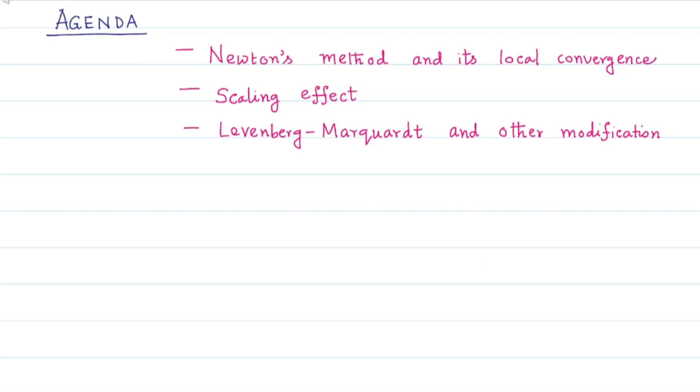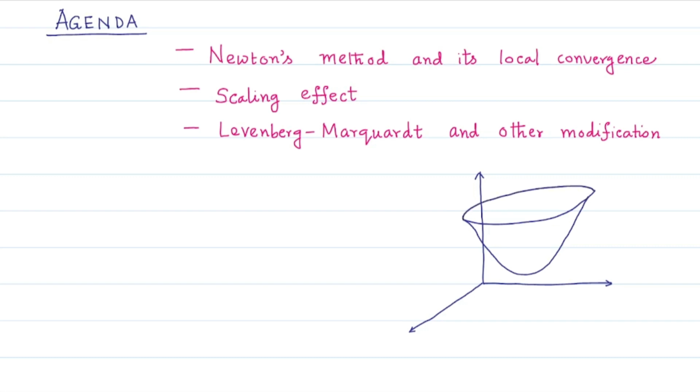Hypothetically, let us suppose this is the graph of the function, or the surface of a function of two variables x1, x2, that is the objective function of the minimization problem at hand, for which we want to identify a local minimizer. To find a minimum point of this function, what we do is as follows. Suppose we are at the kth iterative point, this point xk, and suppose the corresponding point to xk on the objective function is this point. Now at this point we try to approximate the surface of the function z equals f(x1, x2) by a quadratic approximation.